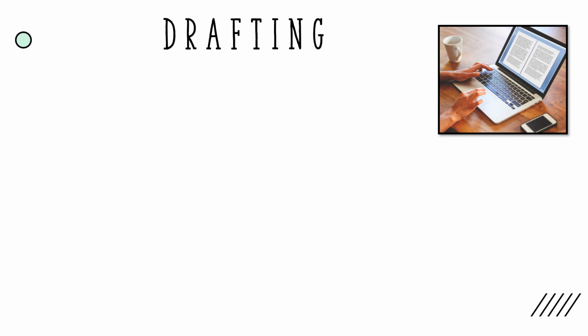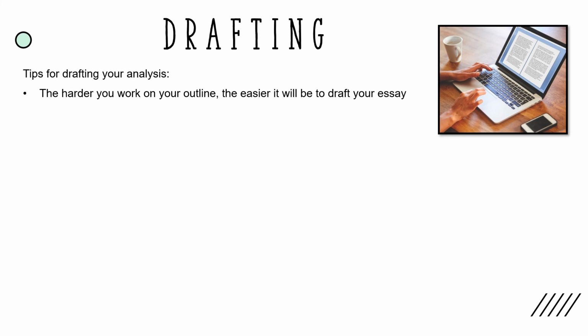After writing your outline, you can begin the next step of the writing process, drafting. Let's go over a few tips to help you get through this step. First, keep in mind that the harder you work on your outline, the easier it will be to draft your essay. Additionally, be sure to schedule enough writing sessions to complete the essay on time. It's always a good idea to schedule more sessions than you think you'll need, just in case.